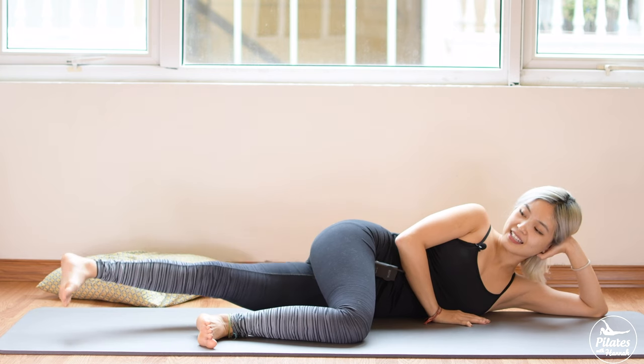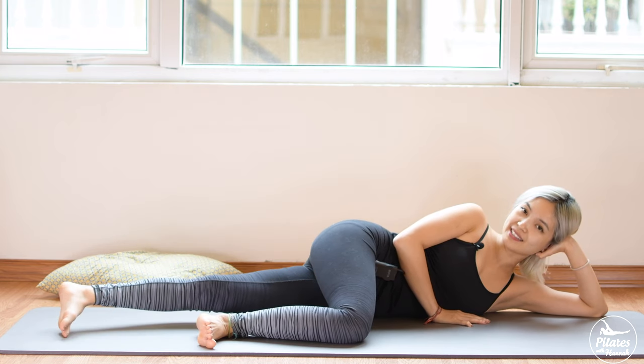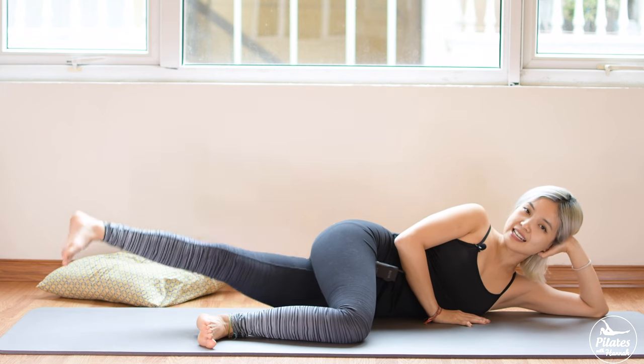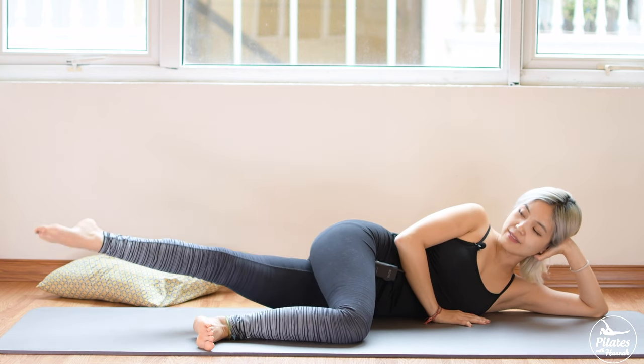And six, five, four, keep breathing, squeeze inner thighs, contract your pelvic floor muscle here, two, and last time, slowly bring it down, and then point your toe to the front, flat your foot here and lift your leg up.